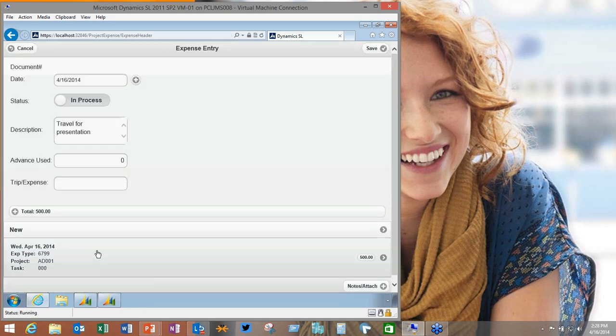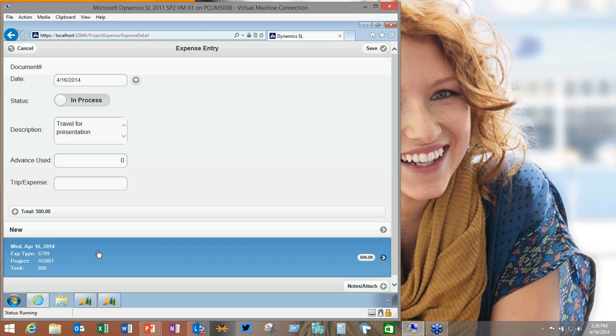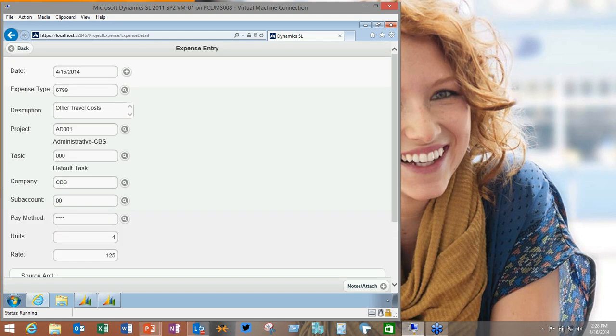And then let's talk about another new feature, which I think we've all wanted, and that's the idea of doing an attachment. So let's say I had a receipt for this particular item. I can choose to put the receipt at the header of the expense report. Some people might say, hey, Jeff, just put them all at the header, save them up there, that's all we need. Or, I know Tracy always asks me, Jeff, I need your expense reports, I need those receipts.